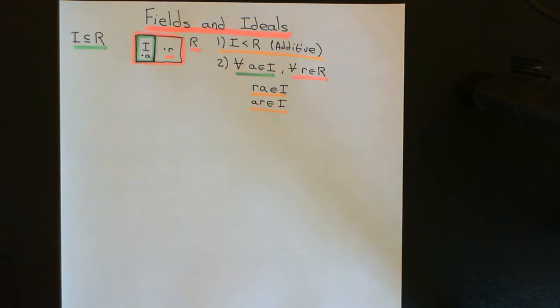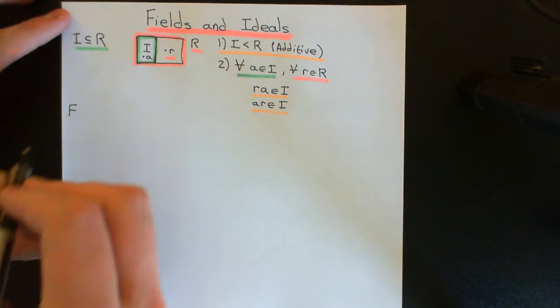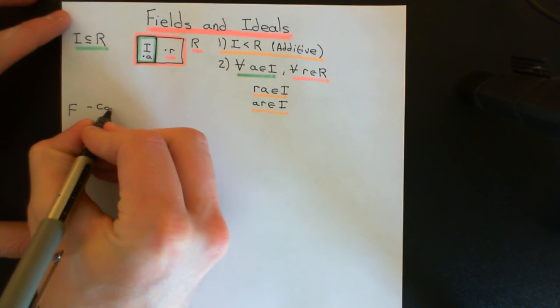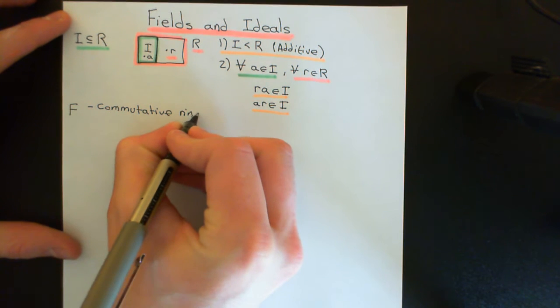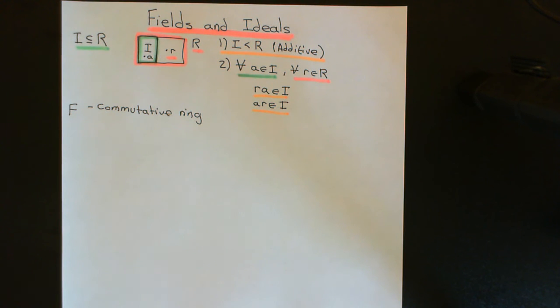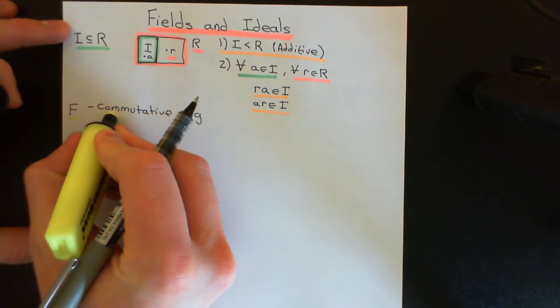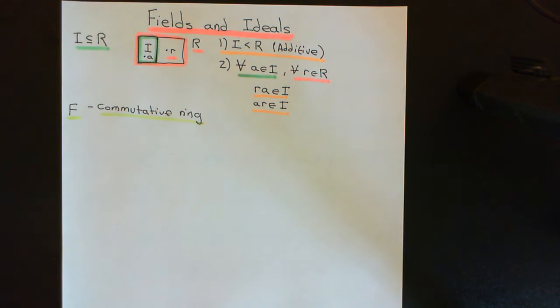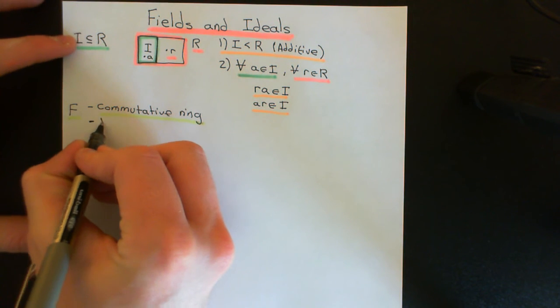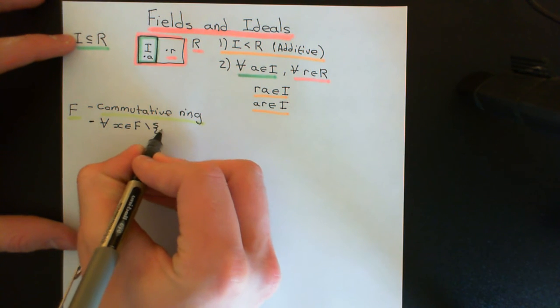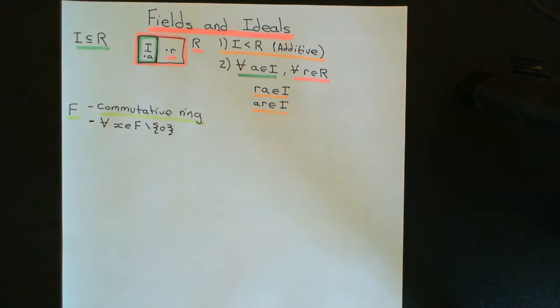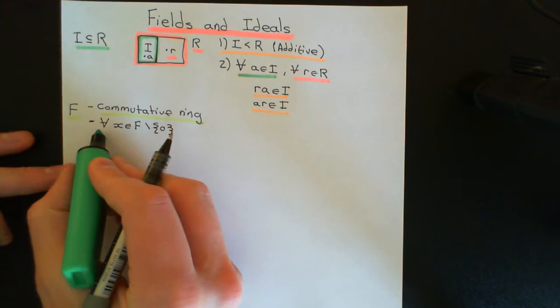Firstly, it's a commutative ring, so we're now working in a field which we'll call capital F. Remember that a field is a commutative ring, but it also obeys an additional axiom: a field is closed under multiplicative inverses except for the additive identity. So a field has a multiplicative inverse for all elements other than the additive identity, so I'll add this on here. For all, let's say little x an element of the field except the additive identity. Pick whatever element you like from the field except the additive identity, so you can't pick 0.